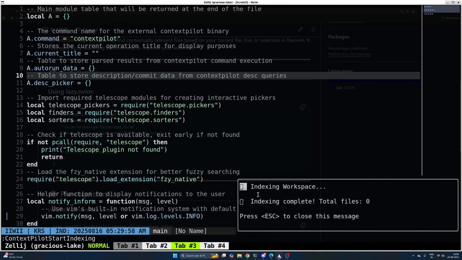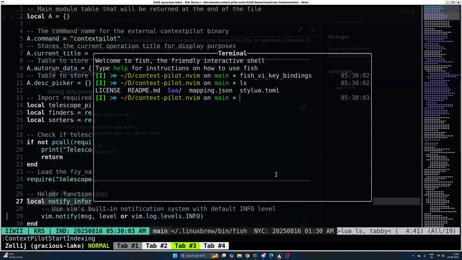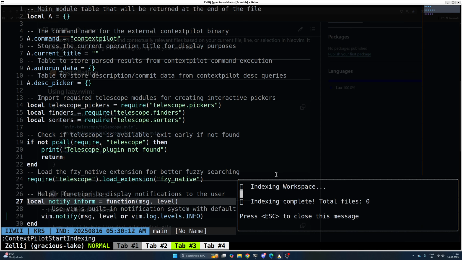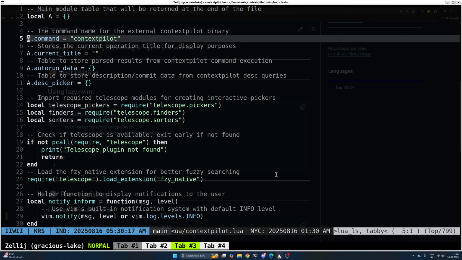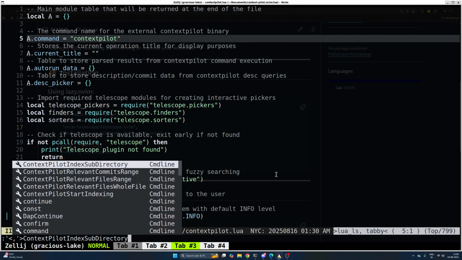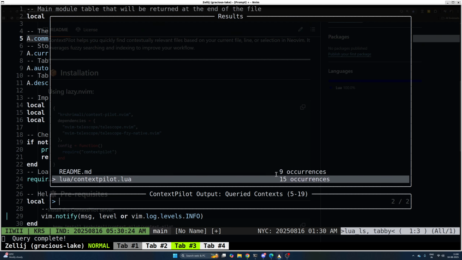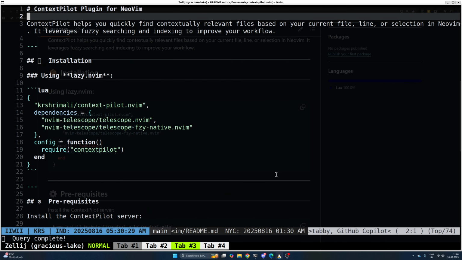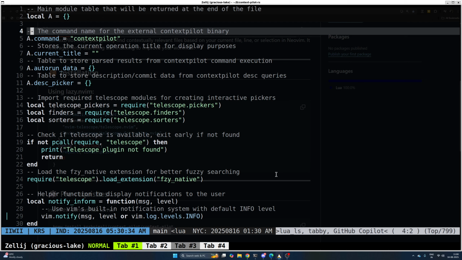And now, as I said, it will show you index complete, because there's nothing to index. I'll show you guys what's really happening. So if I delete context palette db, which was the folder before, and now I do start indexing, it should index it already for me. And do context palette relevant files range. Yeah, there you go, right? So this is how it shows the occurrences, and when you hit enter, it will open the file for you, right? So let me do it again. There you go, right?